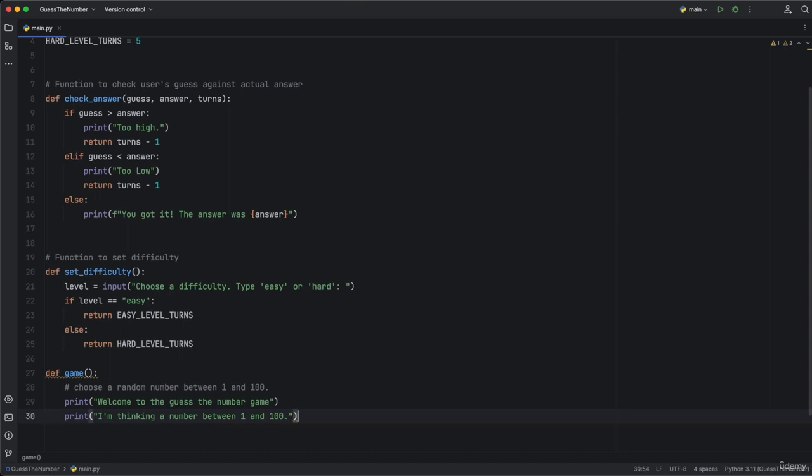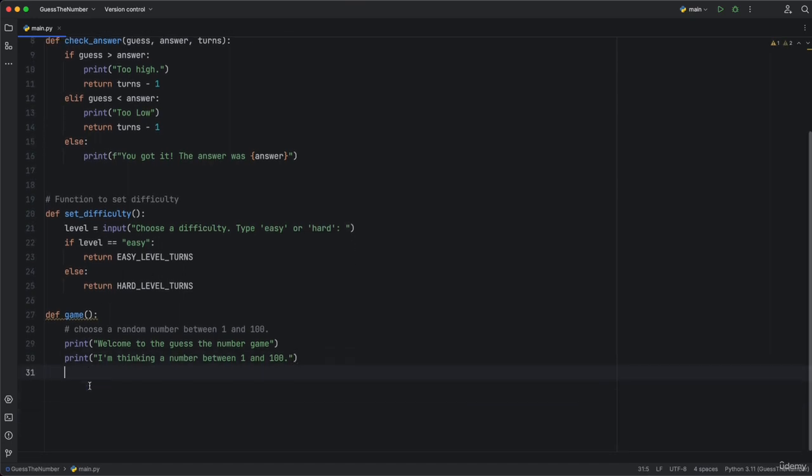These are the first messages. Now let's generate our actual random number. We're going to say answer equals rand_int, the one we imported, with 1 and 100. So essentially we're generating a number between 1 and 100. Let's give it a space so my editor doesn't go crazy. I wanted to test this real quick by printing it, to make sure the random works.